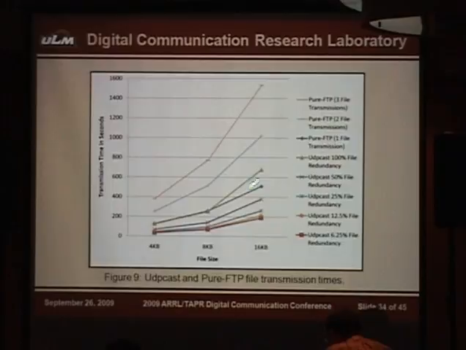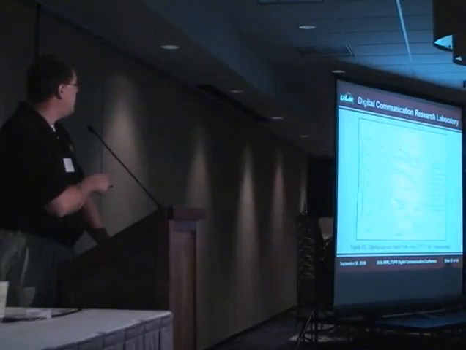There's an interest here because even if I was transmitting that image to one location with UDP or with pure FTP, that's pretty much the same as if I were transmitting it once, twice, or 3 or 4 or n different locations using UDPcast. I took that data and said, all right, how much faster is UDPcast compared to pure FTP? Because with UDPcast, I can transmit to 1 locale, 2 locales, n locales, and it's the same cost to me. It's just the same time. I just initiate the senders and the receivers and I transmit the data.